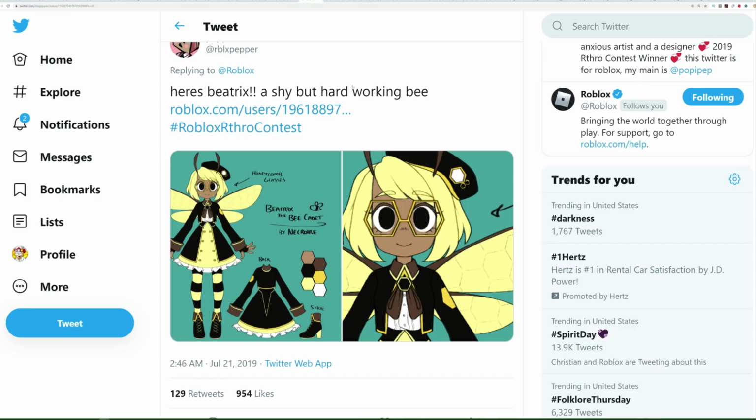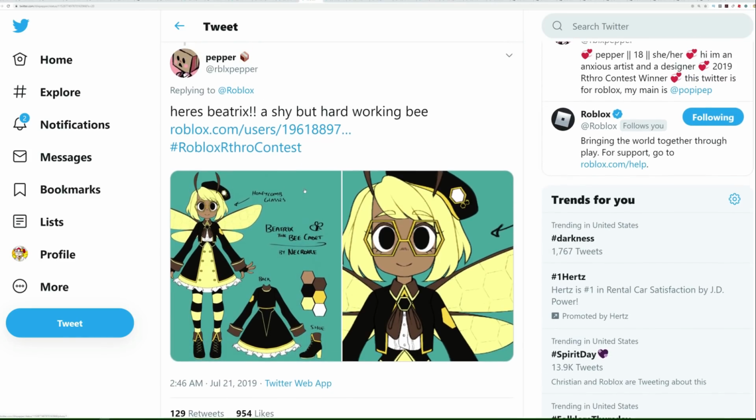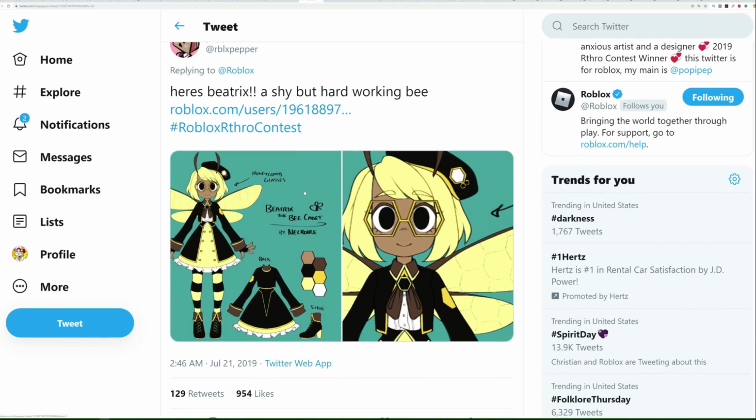All right, this one right here is Beatrix. It is Beatrix the Bee Cadet. I like that one. Some of these look like girl packages, some of them guy packages, so I'm definitely not going to get some of them.